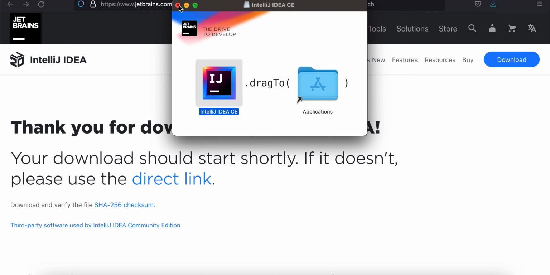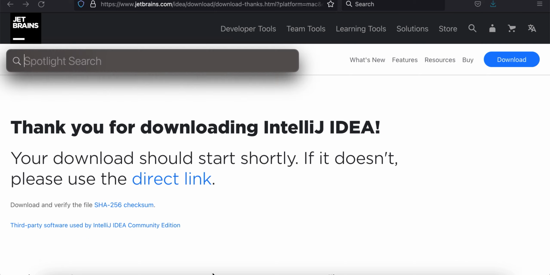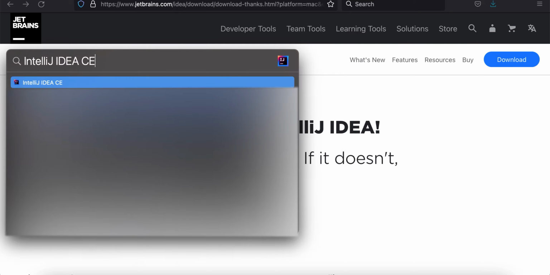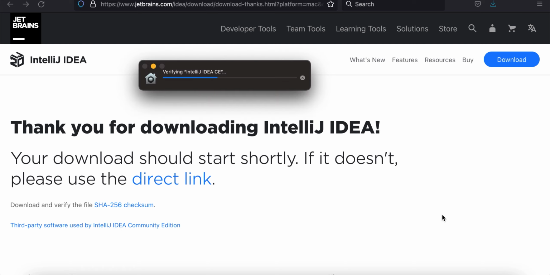Now that it's installed, let me exit out of that. Let's open IntelliJ. Command-space brings up the Spotlight search. I'm going to start typing IntelliJ, as you saw there, and bring it up. I'm just finishing up the install. I want to get us to the same spot that we ended the Windows video in, so that we can get into the settings in the next video.